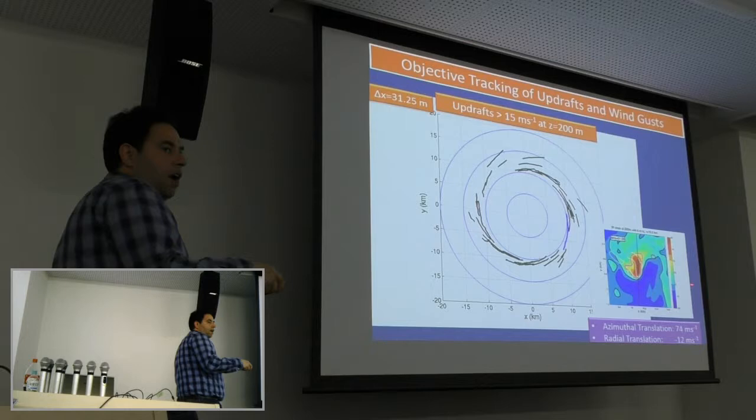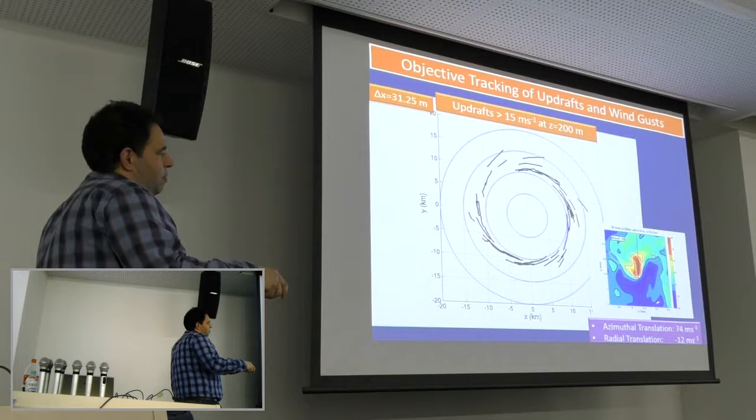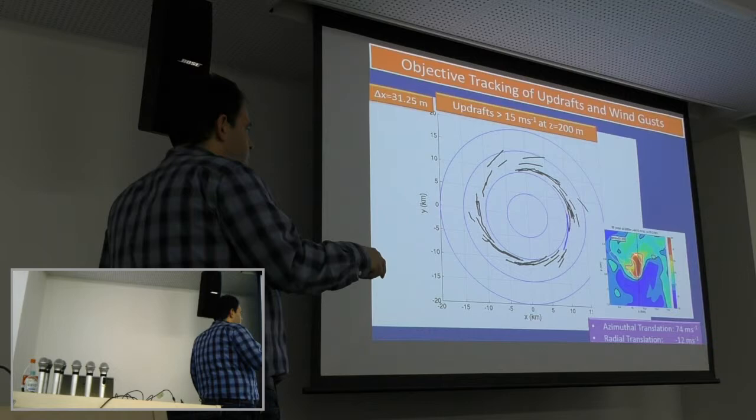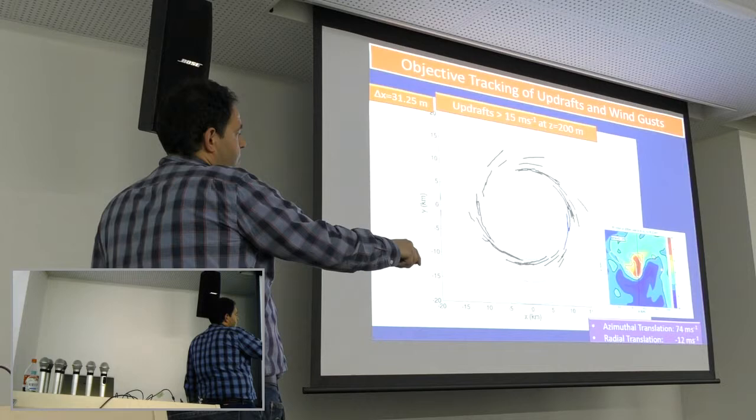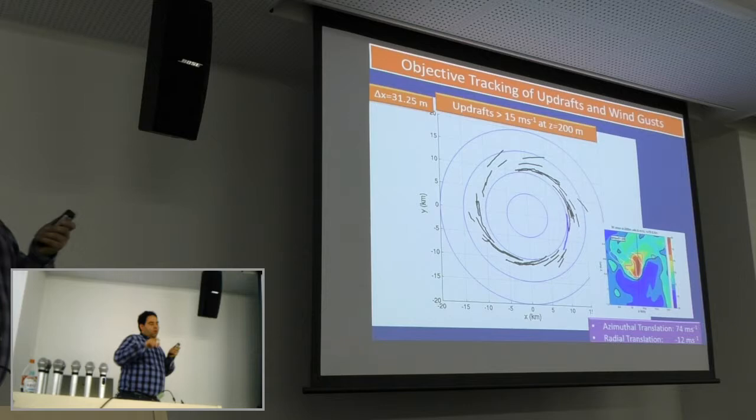And then just upstream of it is a 10 to 15 meter per second downdraft, and the white contour here is a strong vertical vorticity, so it's nearly co-located with the updraft. And it'll be clearer in the movie to follow, but there's a little red contour here, and that's 100 meter per second horizontal wind speed, just outside, radially outward, of the updraft. So that's consistent with that 3D structure I showed you a moment ago.